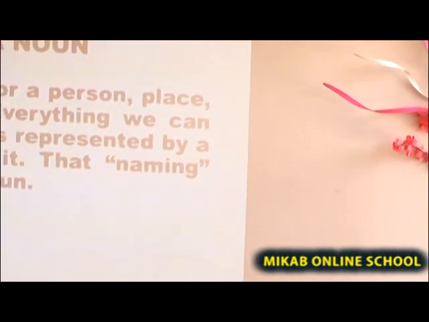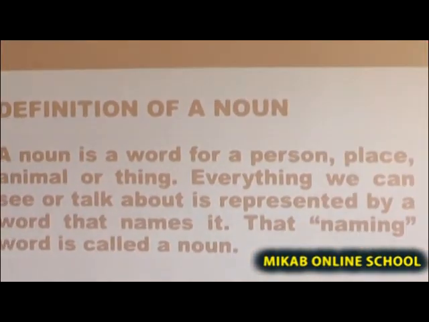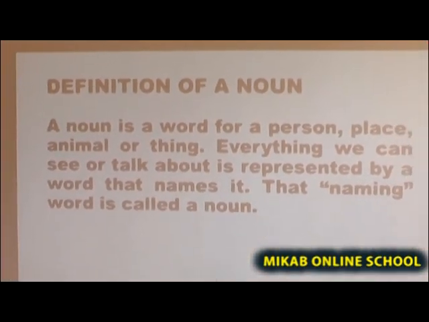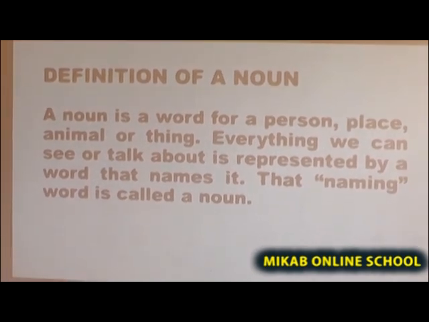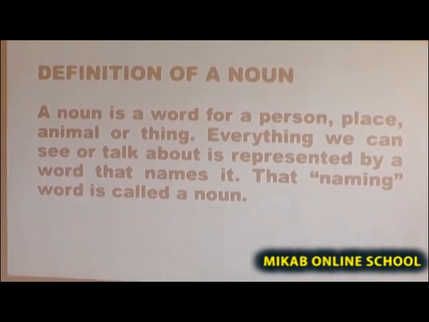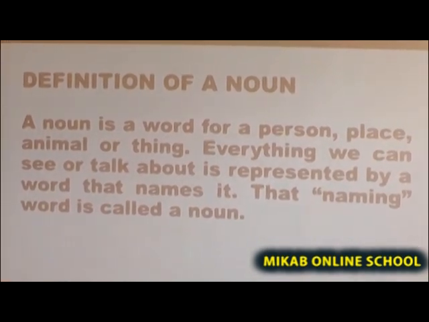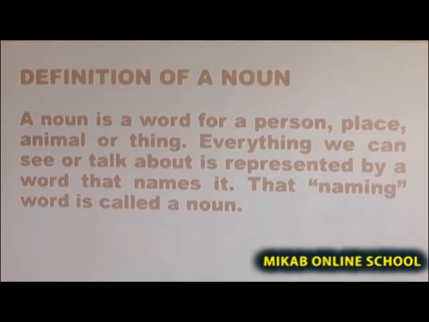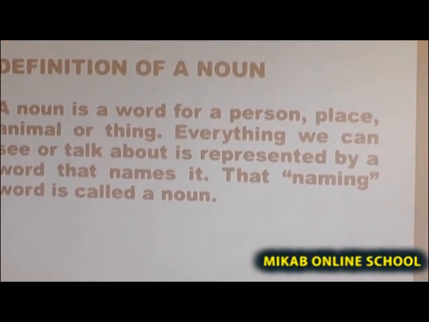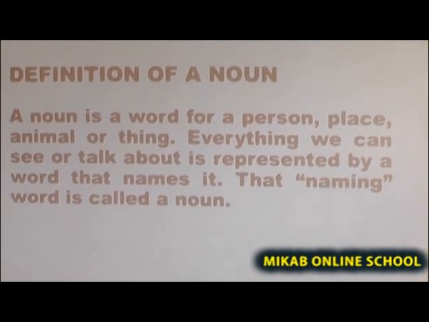when making a sentence. Now we shall be looking at the definition of a noun. A noun is a word for a person, place, animal, or thing. Everything we can see or we talk about is represented by a word that names it. And that naming word is called a noun.